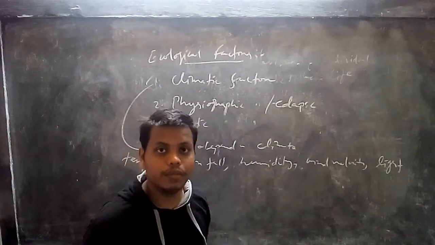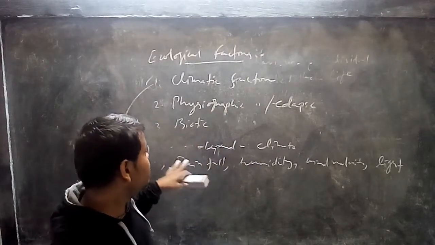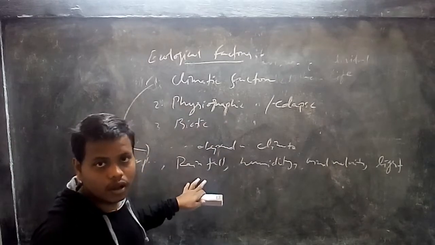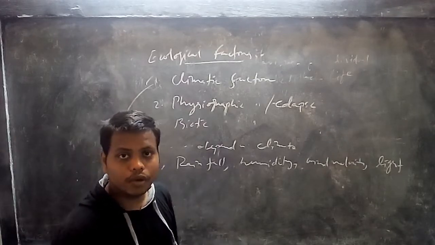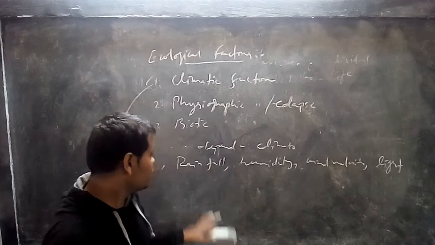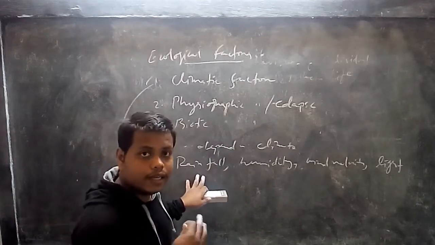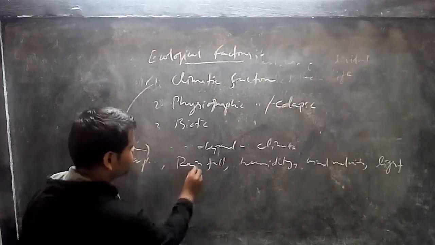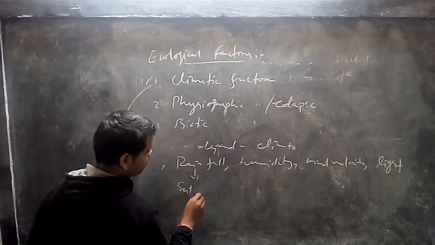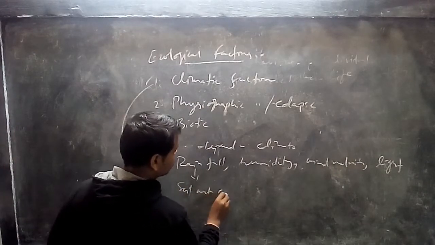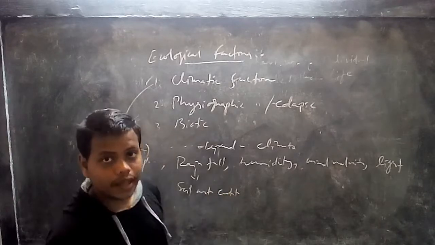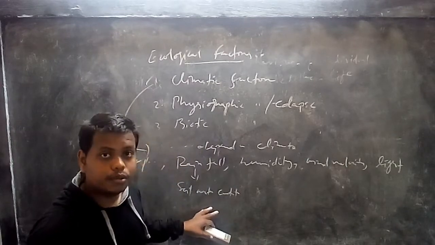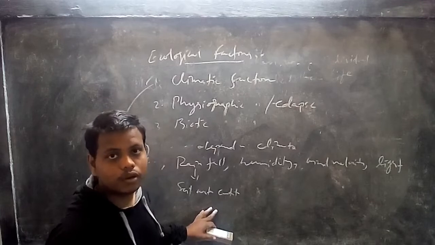We are generally considering plants. The plants' growth and development depend upon these things when we consider the climatic factor. First, what is rainfall? How does rainfall affect the growth and development or the life of a plant? Rainfall directly impacts soil water content, because the plant does not take water directly from the rain or from any water bodies or reservoir. Plants absorb water from the soil.